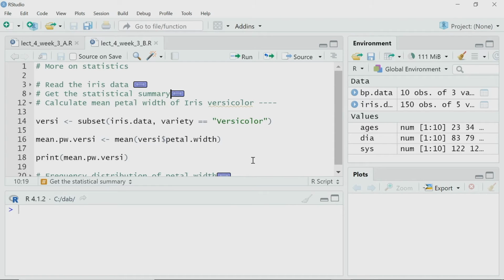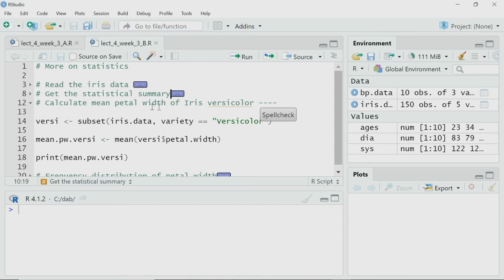So, what I will do now is calculate the mean petal width of only one type of flower, that is iris versicolor, right. If you remember, in this iris data set, data of multiple iris flowers are there in one single file, and that is defined by the variable variety. I want to know the mean petal width of iris versicolor, only one variety of the flower. To do this, I will extract only the data for the versicolor variety and then calculate the statistics, right.